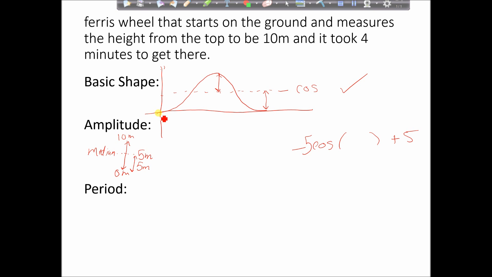So just continue on drawing on this graph. So if I start down here at 0, and I get up to 10, it took four minutes to get there. So that means it's going to take another four minutes to get back down, meaning it's going to take a total of eight minutes. So the period needs to be eight minutes. So that means I need to figure out what's going to be my n, so that I can get a period of eight minutes.